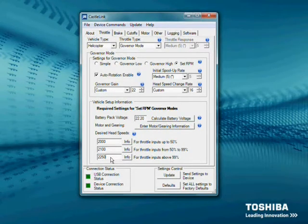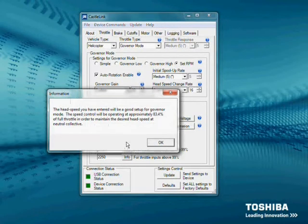All of that can be found in our support forum. There's a PDF there that you can download, read the instructions, and it'll walk you right through that. 2000. What I want to do is click the info box. Okay, that's 83.4%.